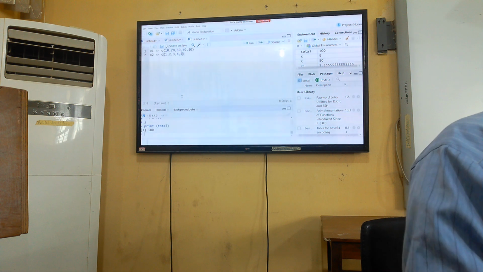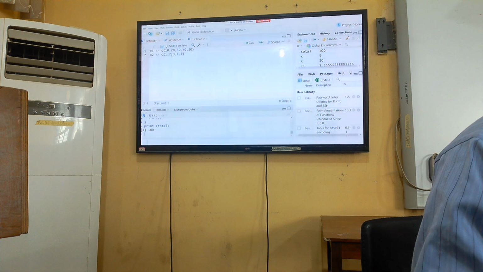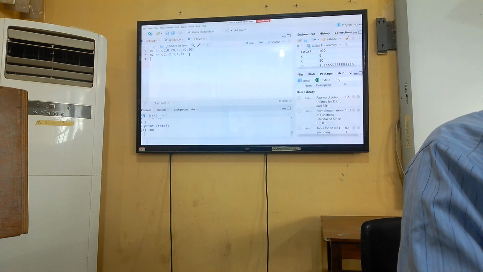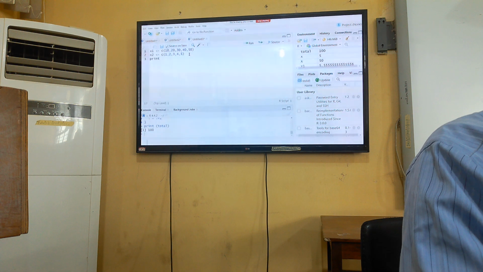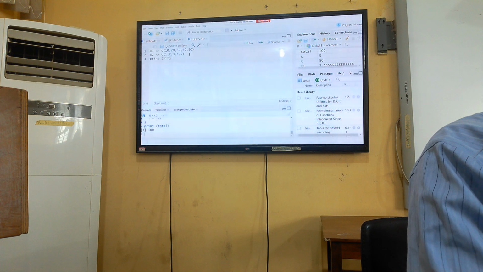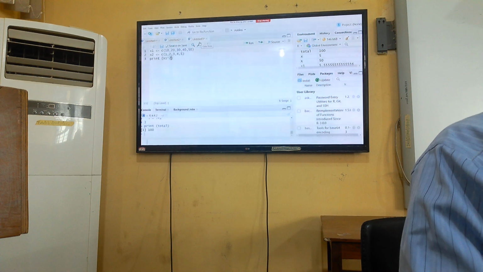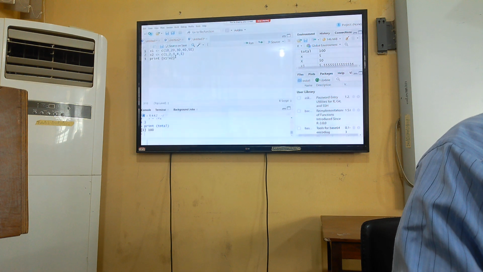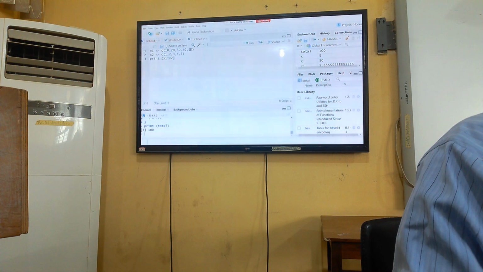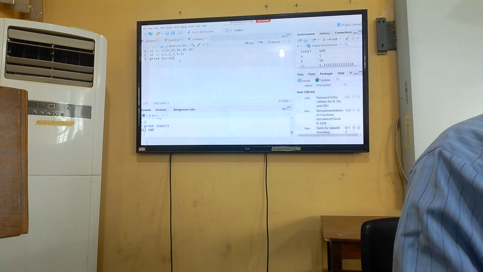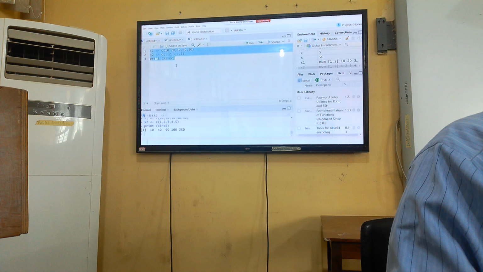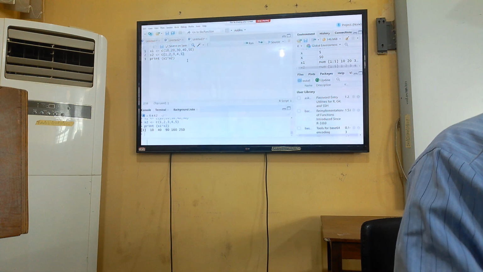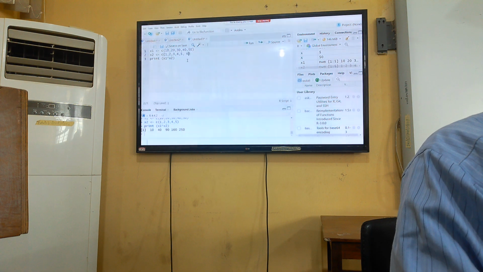Here they have the same length. So if we print x1 multiplied by x2, we simply get 10 times 1, that's 10, 40, 90, 160, and then 250. My friend is asking, what if this one is 6, 7, 8?